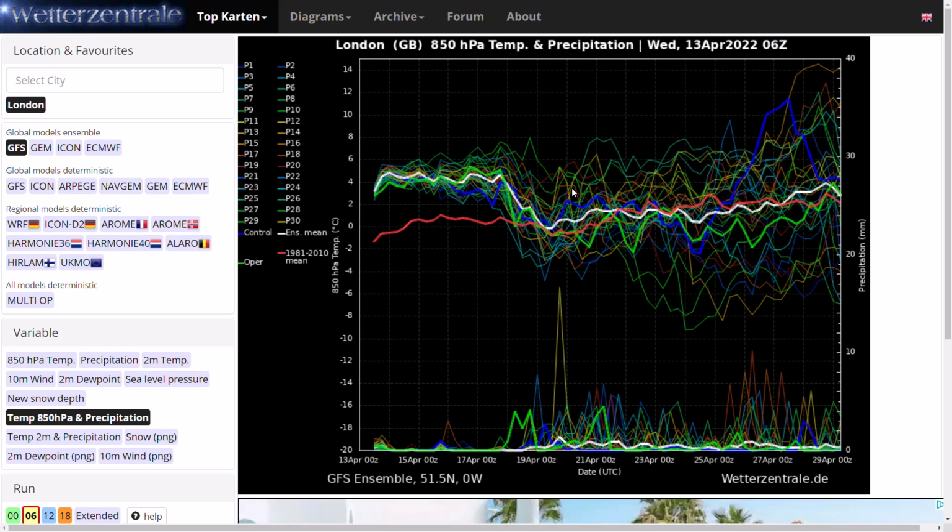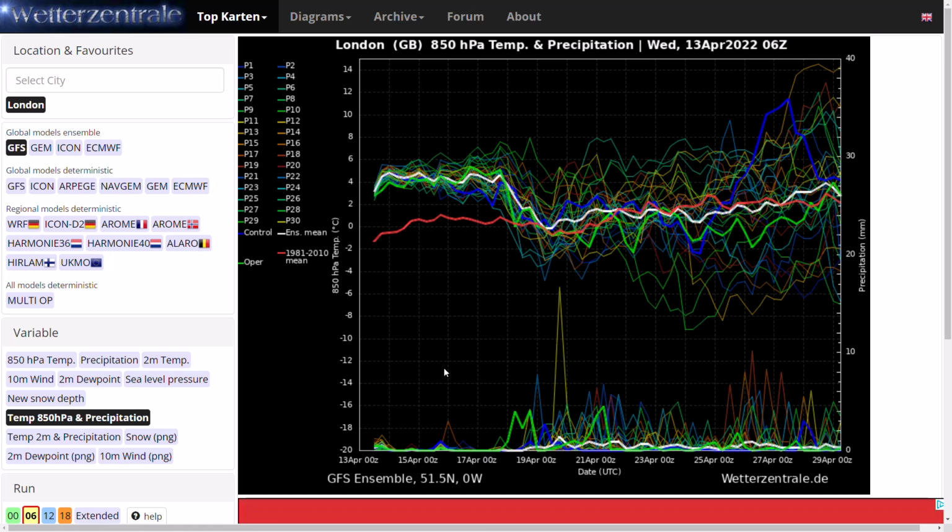Warm upper air conditions at the moment and minimal shower activity, just some convective showers. Difficult to pinpoint exactly where they are, but generally in the Midlands, southern England, and potentially further westwards as well. It does look like we will be seeing precipitation. Temperatures do drop by around Monday, Tuesday time. Proper chillier weather coming in, but it only really returns back down towards average.